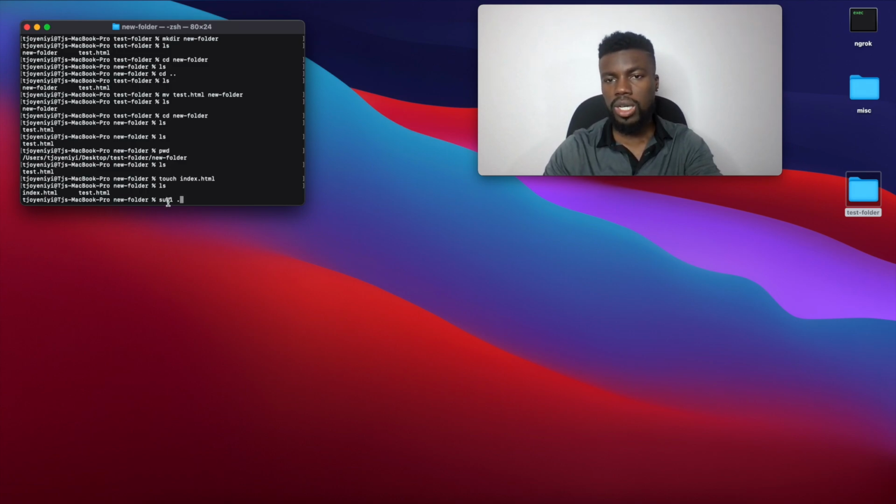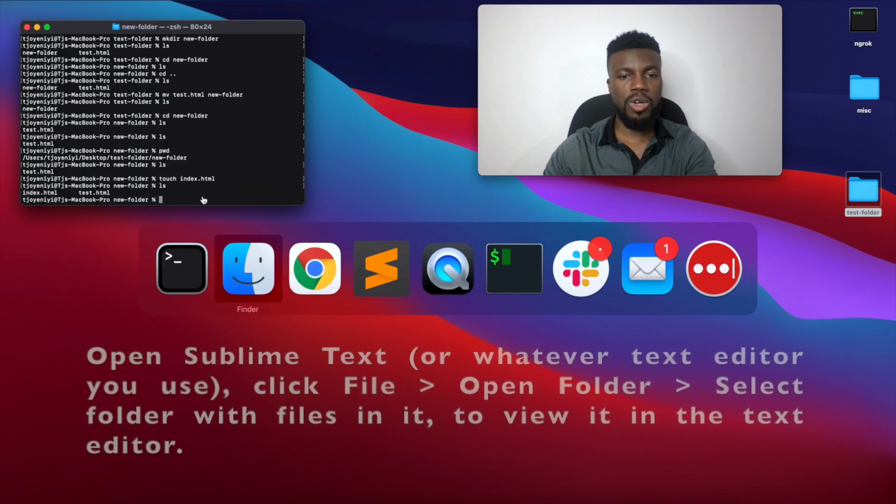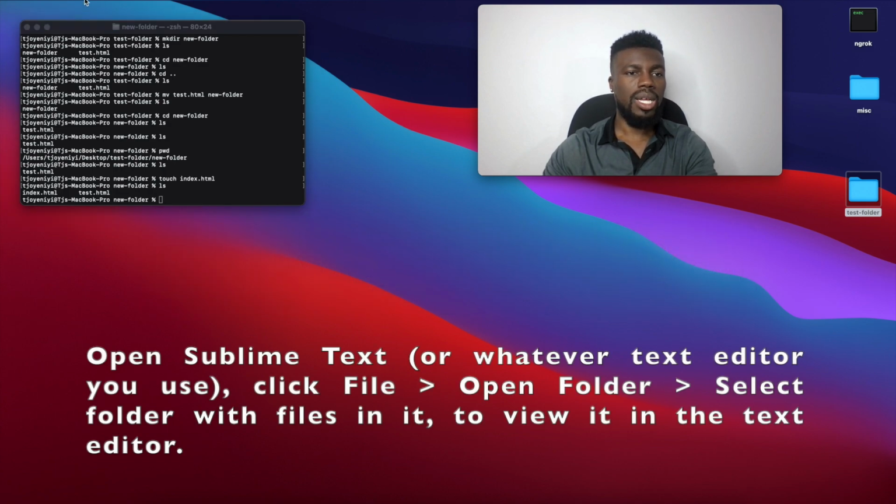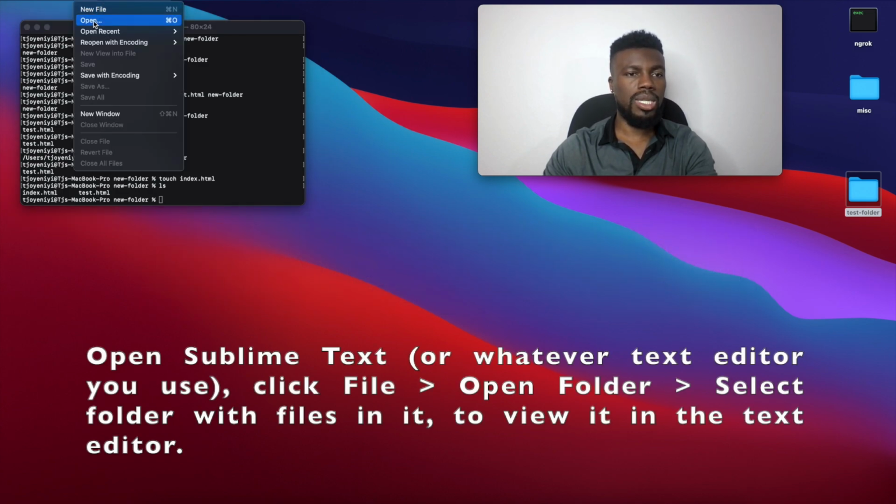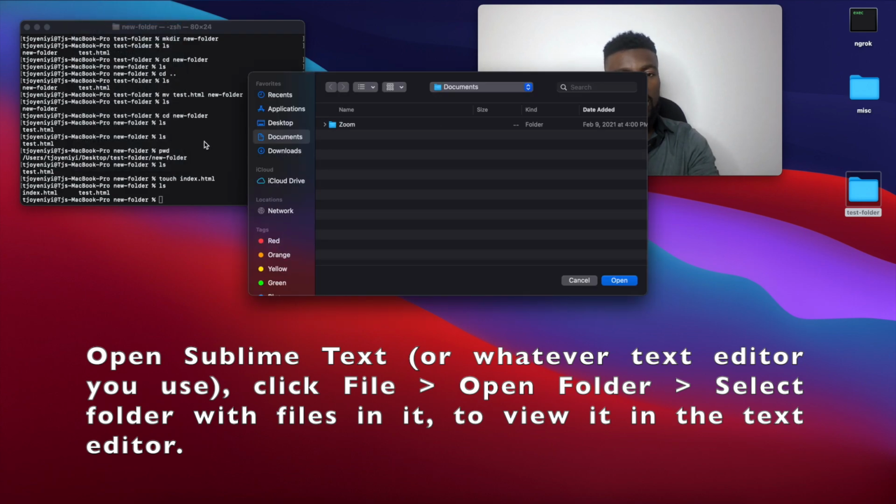This command is not gonna work unless you have Sublime installed, and you have to follow the instructions to also set this alias up as well. This is called an alias. But actually, if you are unable to set that up, I'm going to show you how to just navigate this using Sublime in general, right? So again, I'm going to open up Sublime, and I'm going to go to open, and I want to open up a folder. So I'm just going to open up this test folder.